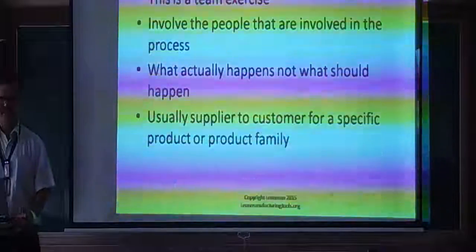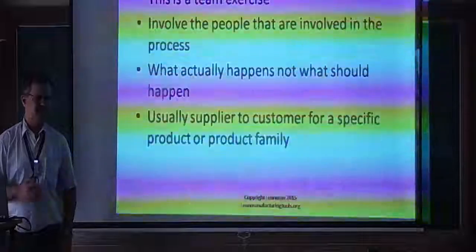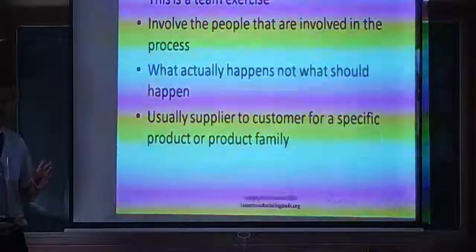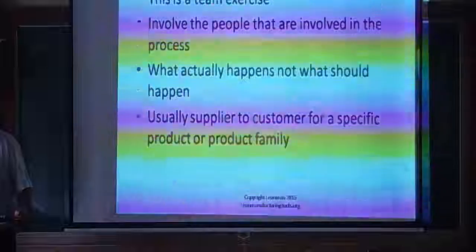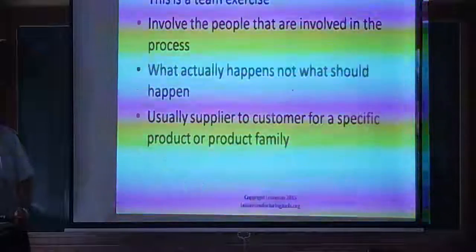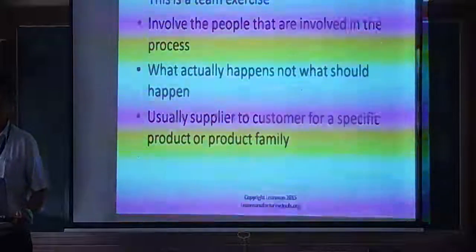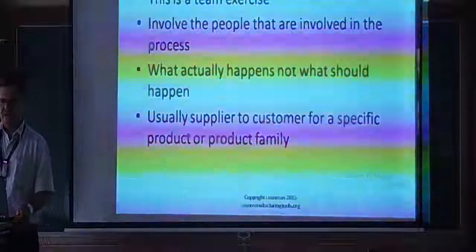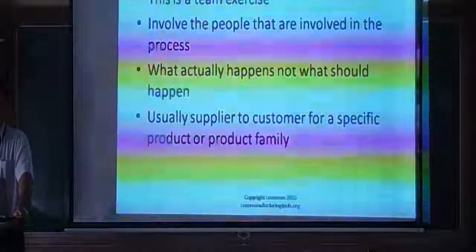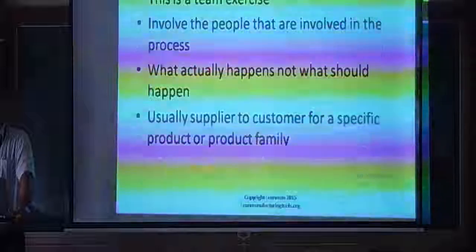It's a team exercise. One can't do it; it's not an individual task. It's a team exercise that involves the people who are involved in the process. What actually happens, not what should happen. Remember here, what actually happens, not what should happen. So you are going to draw the existing current one.